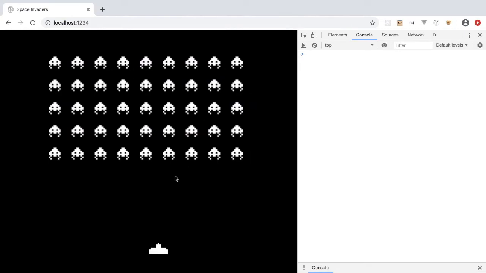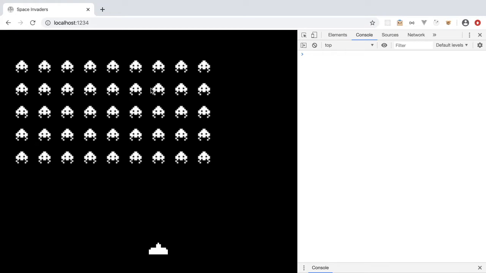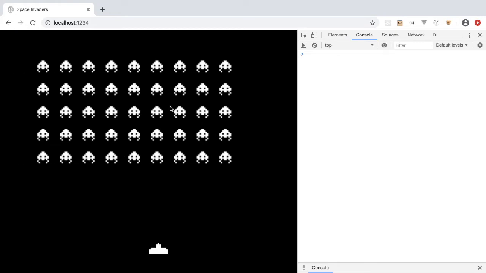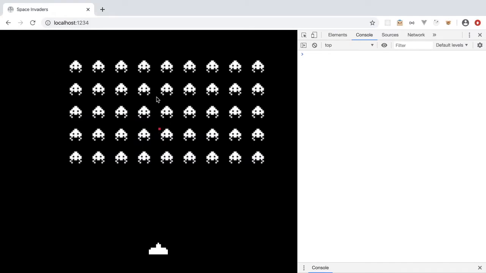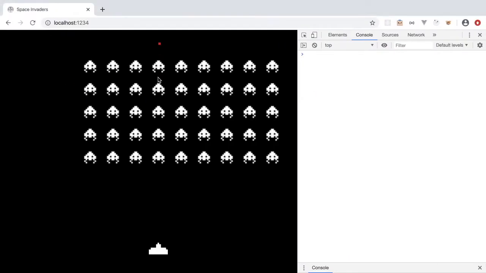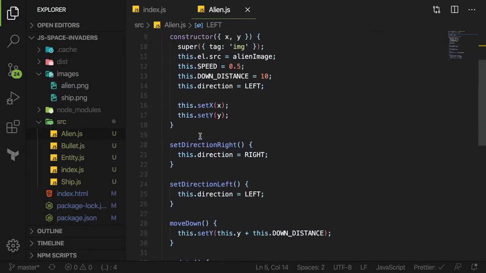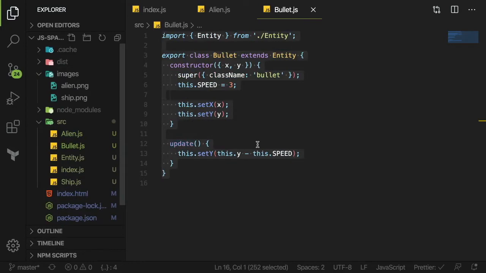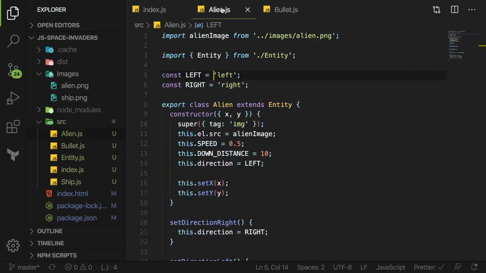Now what we want to do is if the bullet hits one of the aliens, we want to delete the alien. Okay, and then also probably delete the bullet because it's just going to keep going through the aliens, deleting them all probably. Yeah. So bullet. I'm gonna put the logic inside the bullet itself to check to see if it hits an alien or not. Maybe I'll put it inside the alien.